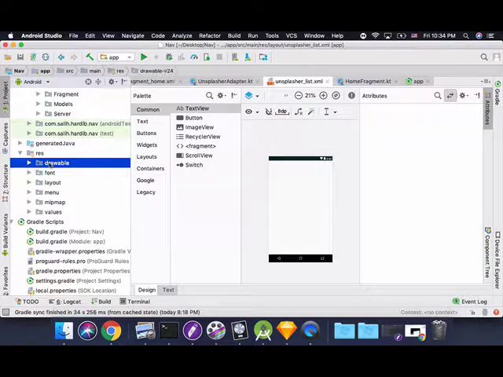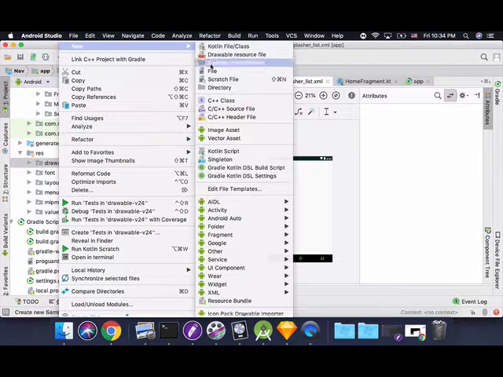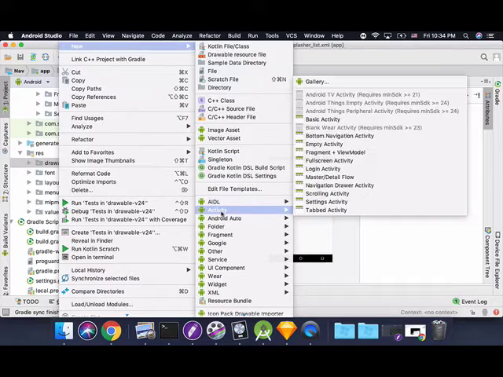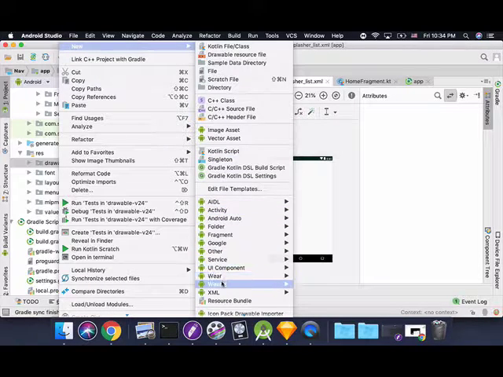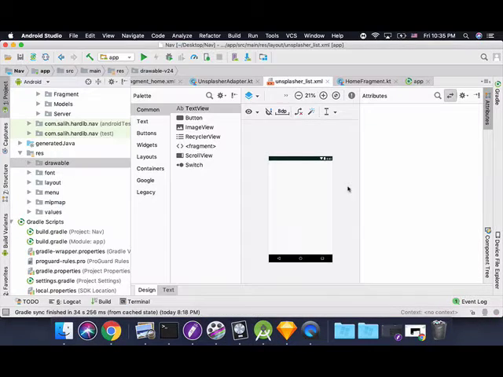Then what you will do, you will come to drawable, and we will get this file. How can we get this file? We have a very good plugin. You have to install this plugin, and it's really easy.